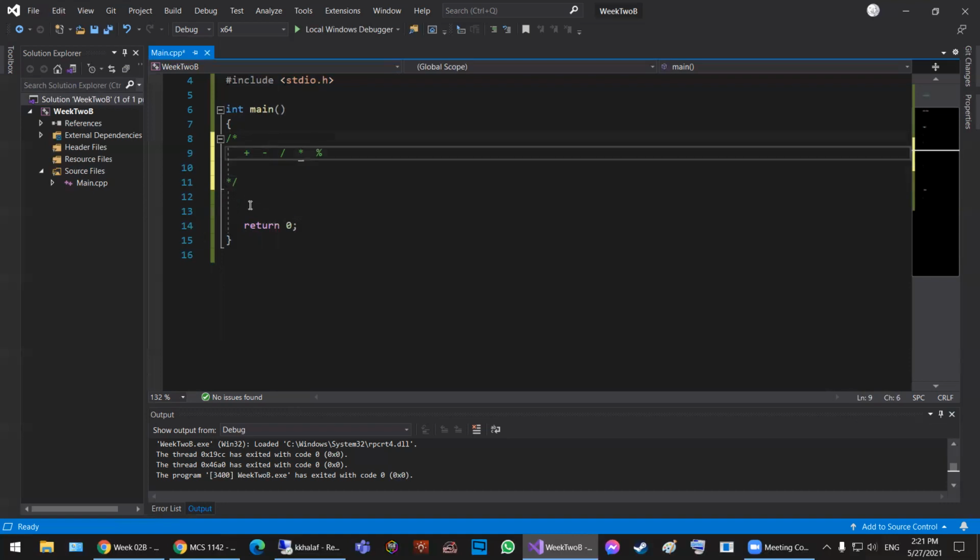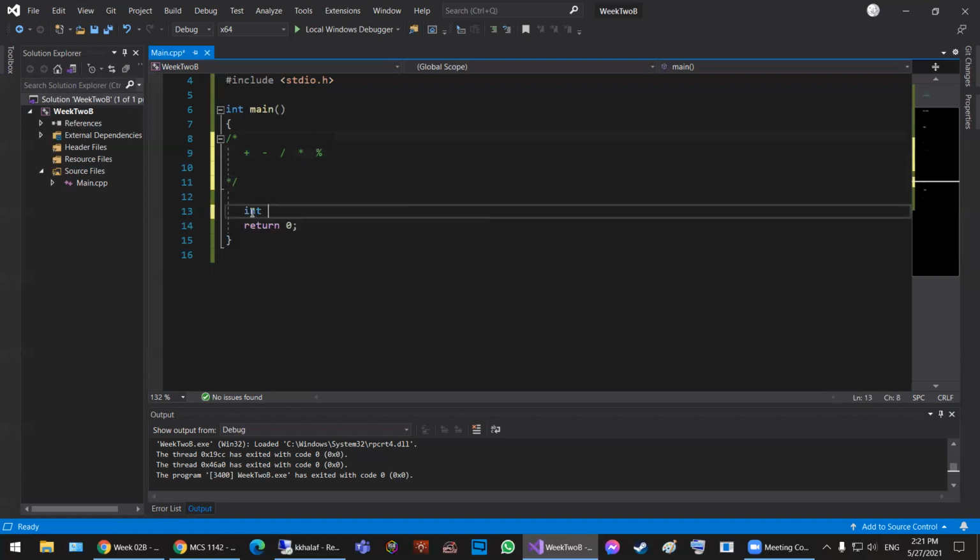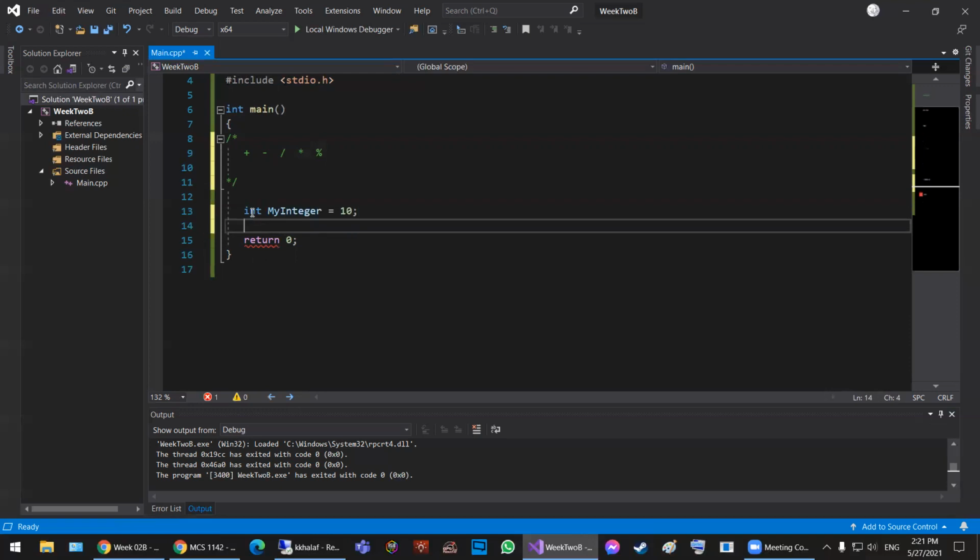So addition meaning you have two variables like before, integer equal, for example, this one is equal 10, and my integer 2 equal 15.